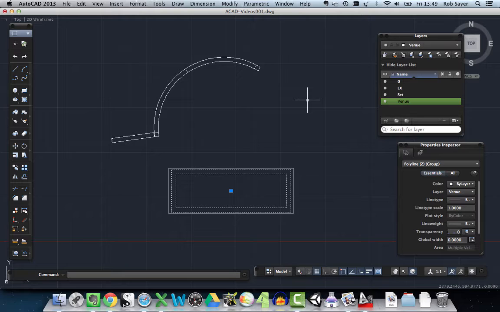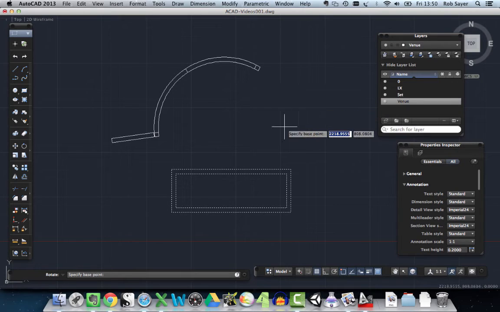Now obviously you might have the rotation angle set from another set of measurements or from a drawing, or you might just want to rotate it until you like the look of it. Either way is fine. The key thing is we need to start a rotation, so we're going to hit ROT and enter, and then if you remember, like when we use move, it wants you to specify a base point. Now you could specify a midpoint or you can specify a corner. In this case I'm going to specify a corner just to show you how it works.